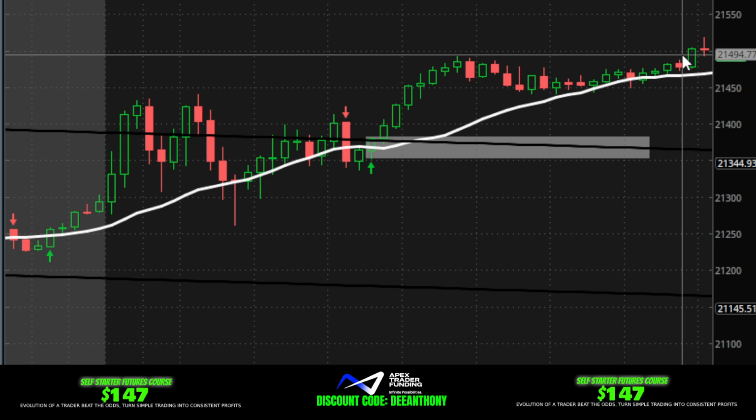This particular strategy only gives you like a handful of setups a day, 2, 3, 4 setups. It's not like you're going to be able to trade 20 million times. It's not even going to give you that many setups. Now, there's more setups to be traded, but if we're just talking about specifically the 20 play pivot, it's going to be almost next to impossible to blow up an account. So it's going to keep you safe. It's going to keep you protected. It's going to keep you on the up and up, trading and building that equity curve so you can pass more evaluations and you can take payouts.